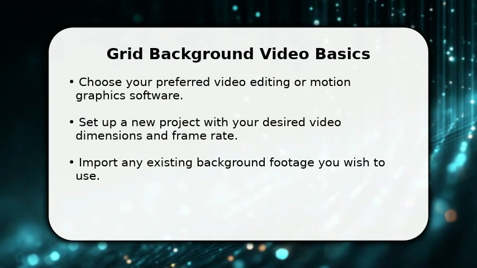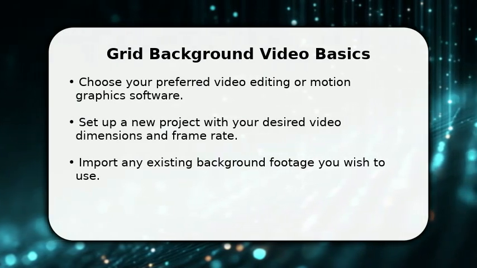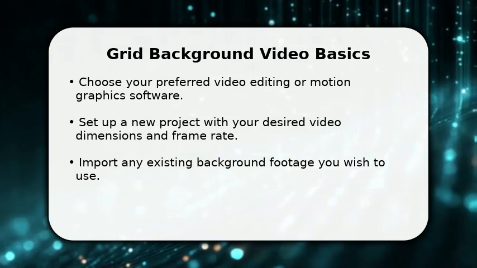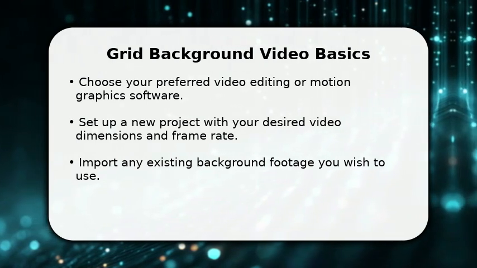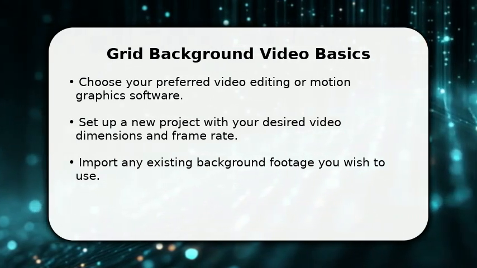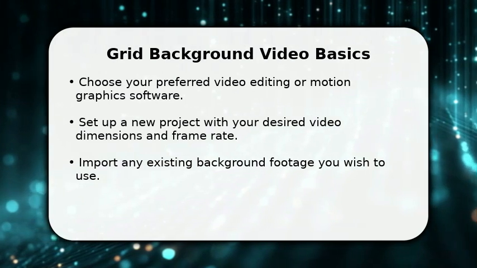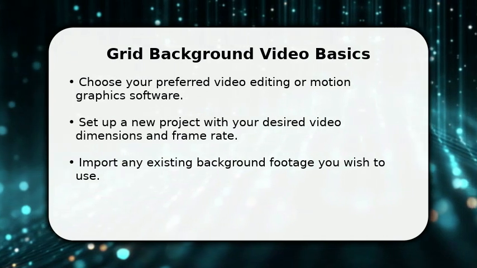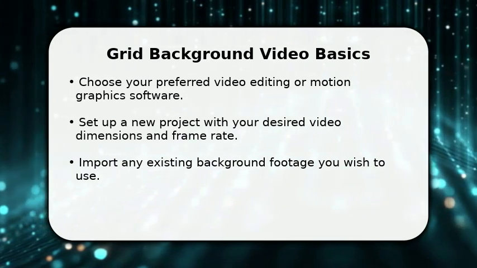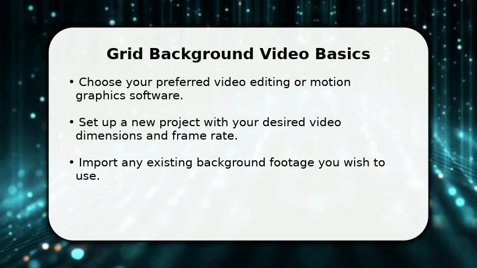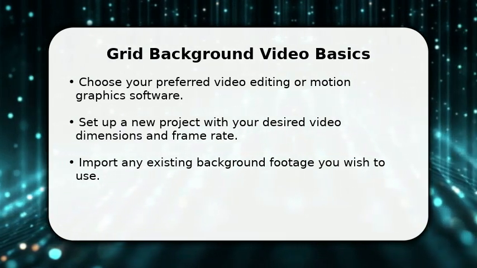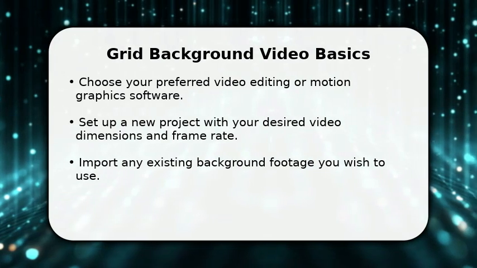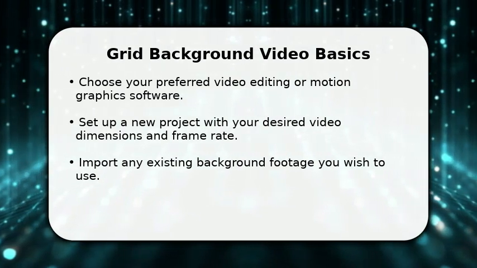In this video, I will explain how to make a grid background video. First, select your favorite video editing or motion graphics software, like Adobe After Effects or DaVinci Resolve. Next, create a new project, ensuring your video dimensions and frame rate, such as 1920 by 1080 pixels at 30 frames per second, are correctly set. Finally, import any base video footage you plan to use as the foundation for your grid effect.